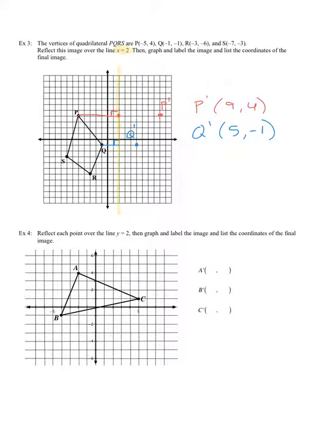And I'm going to do R. So I'm going to calculate that distance. So that's 1, 2, 3, 4, 5. And we're going to do that again. 1, 2, 3, 4, 5. That's my R prime. And if I count that, 6, 7, over. And then 1, 2, 3, 4, 5, 6 down. So that's negative 6.